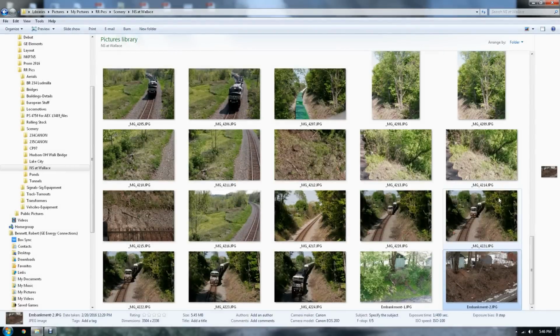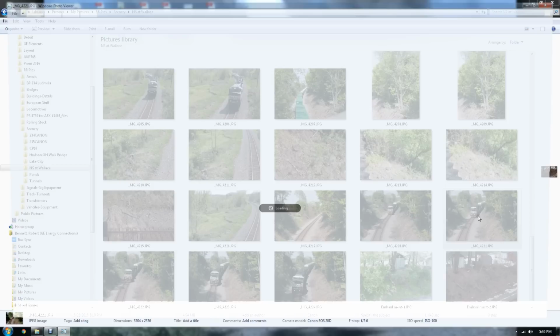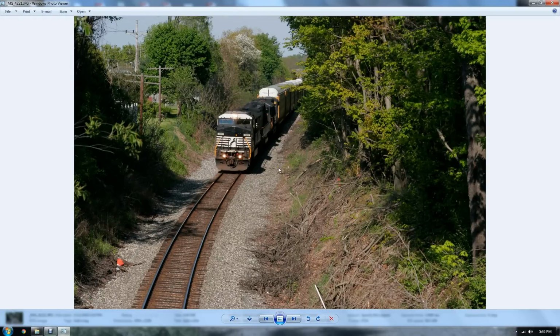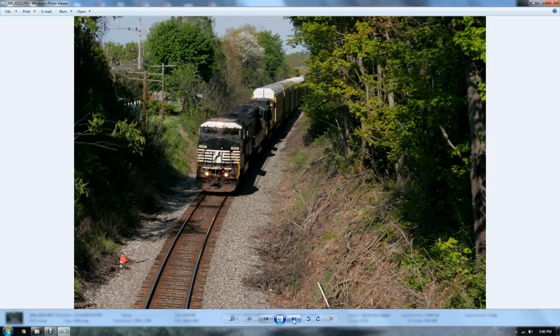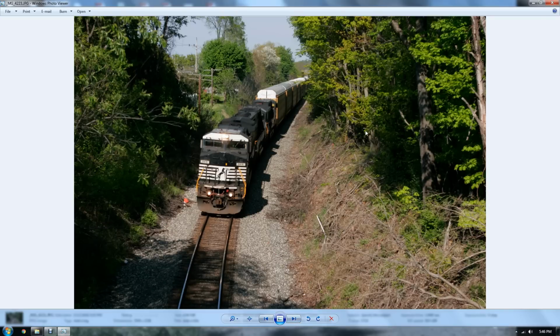And then looking at the embankment itself, I do have a couple here with a choo-choo, more just to show the scale of things. So here's NS train 287 westbound, just come through Wallace Junction. Look how tall the trees are. And then look along the embankment, again, how rough and scraggly and interesting it looks on both sides of it. And then he just comes along. I don't know how to effectively model that. I really don't.